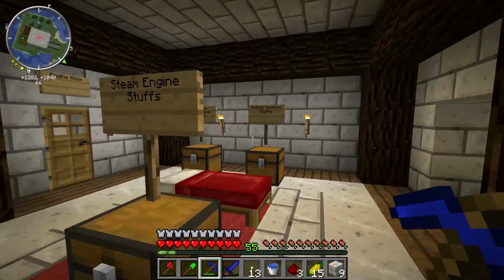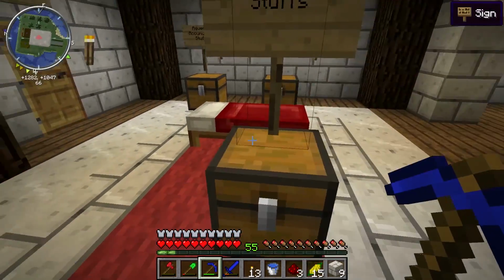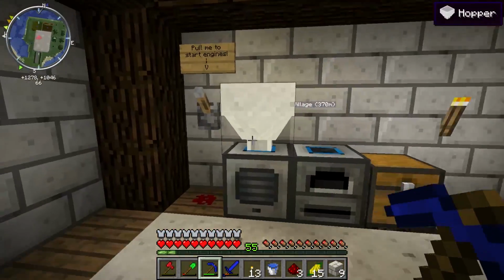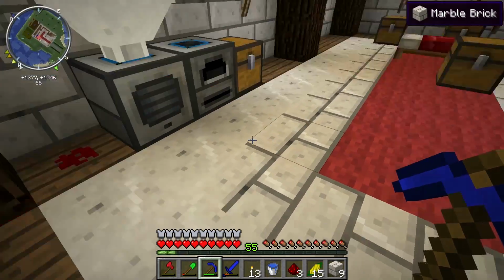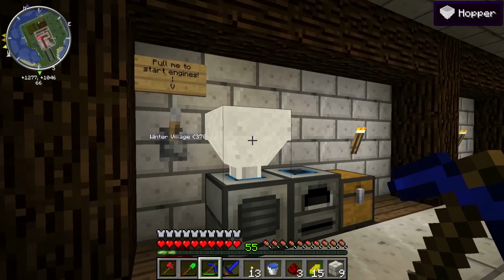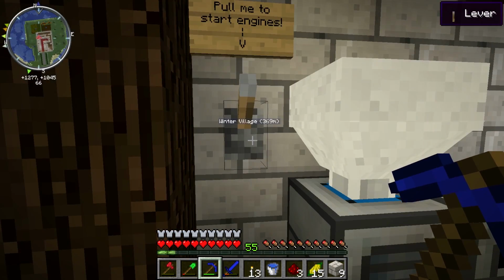Before we move on to this new, awesome stuff I got started with, I have projects now. Yeah, signs and everything. I want to show you what I did over here. So last time, it was sticking out all over the place, with engines here and there. Well, now we just have this switch and pull me to start engines.